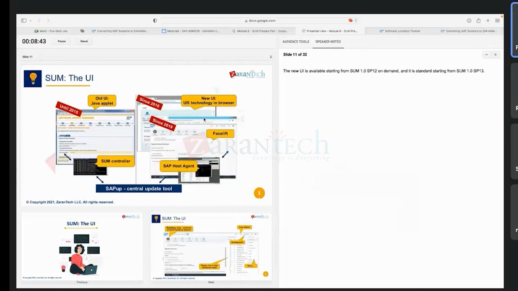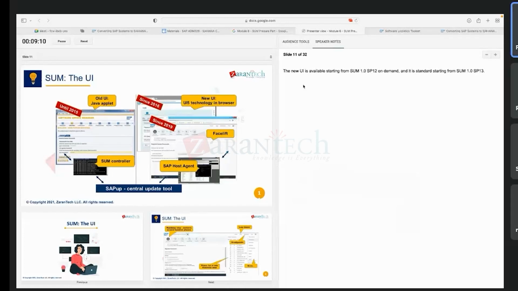The UI is available starting from SUM 1.0 SP12 on demand, and it is standard starting from SUM 1.0 SP13. Okay, the new user interface. Again, as I said, SAP is trying to make all these interactive tools, dashboards and Fiori, HTML based or UI5.